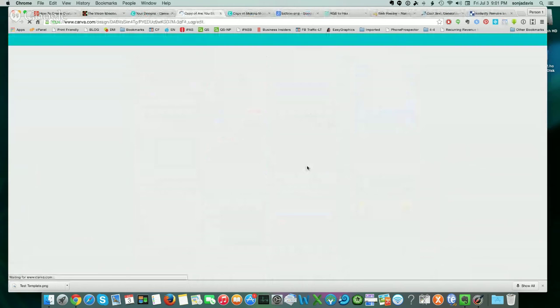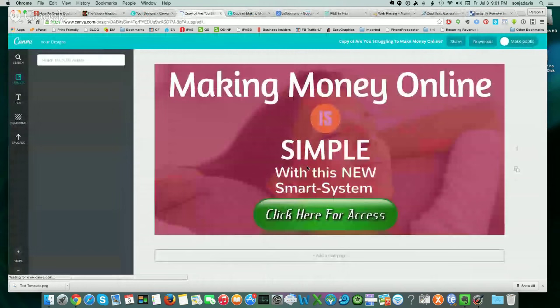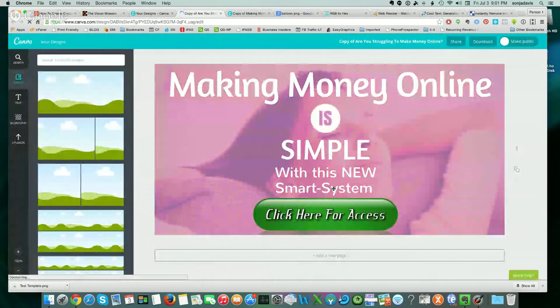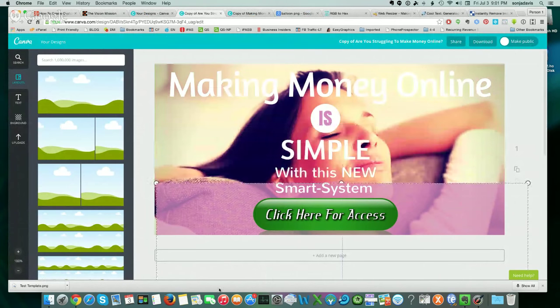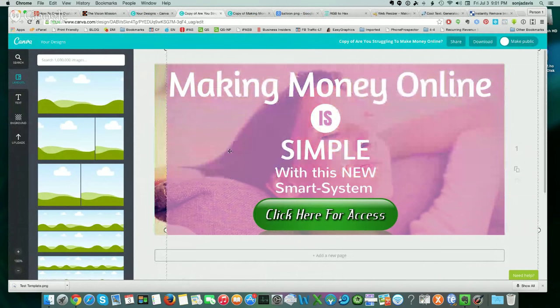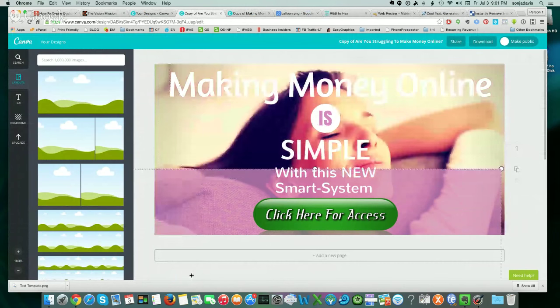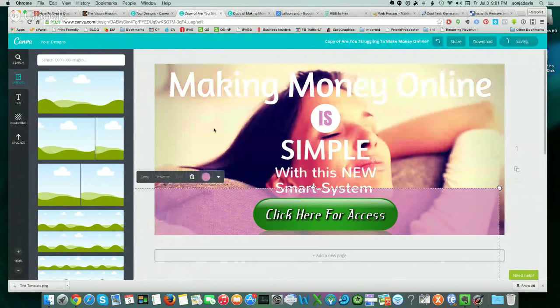So if we go into the light box, again, this was made the exact same way that the other banner was. If we look at this again, I have a transparency on here. I have a filter on the picture.